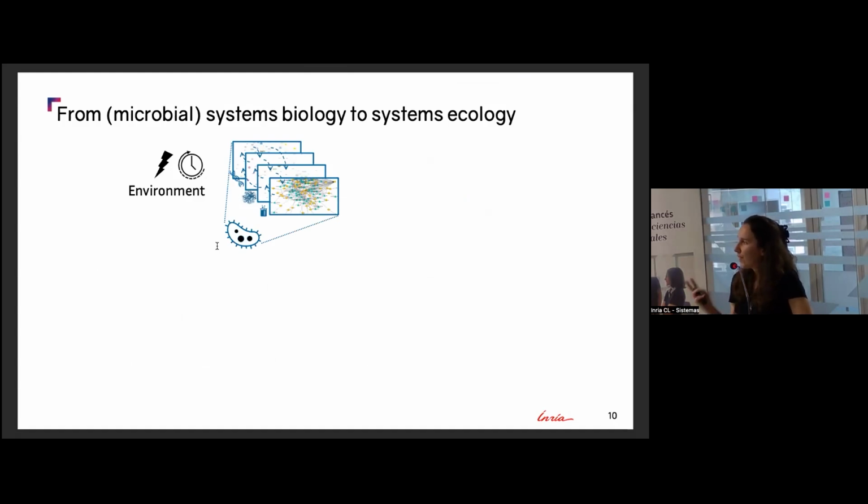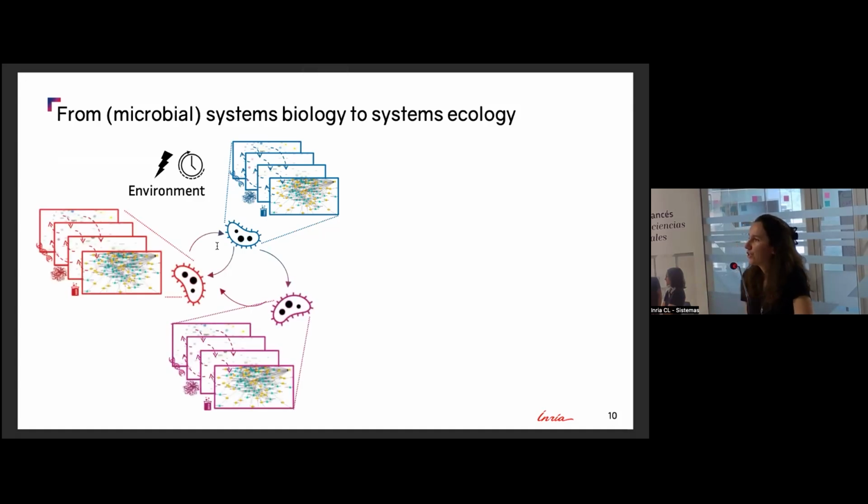So just to go back to systems biology for a bit, you have a bacterium here. It can be studied at several levels, the genes, the expressed genes, the metabolites, and all of this has to be combined together in order to properly understand what's going on in the bacterium and taking into account the environment. But here we're not just looking at a unique bacterial population, we are looking at bacterial communities. So it makes the system even more complex, and you have to take into account the interactions among the members of the community.